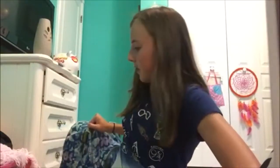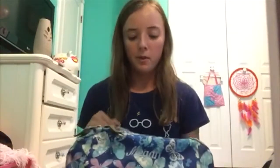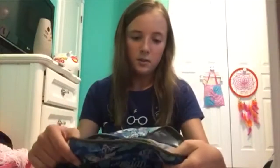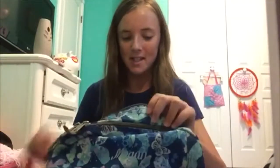Since I have two days of classes, I have two different backpacks. We're going to start with my A-Day backpack. I'm using the same one as last year just because I didn't feel like getting a new one. I've used this backpack for a while now, and it's still in pretty good shape. So that's what I'm going to be using this year.